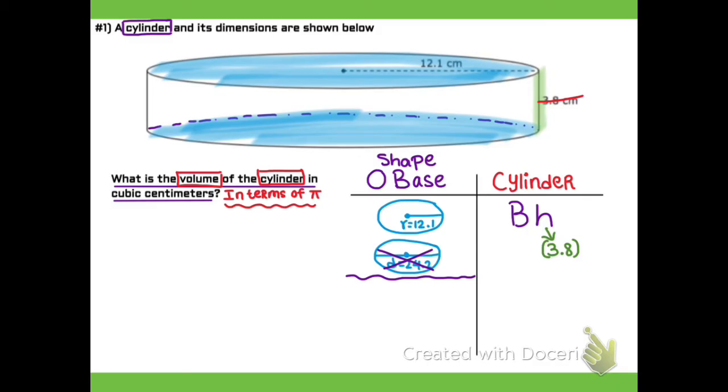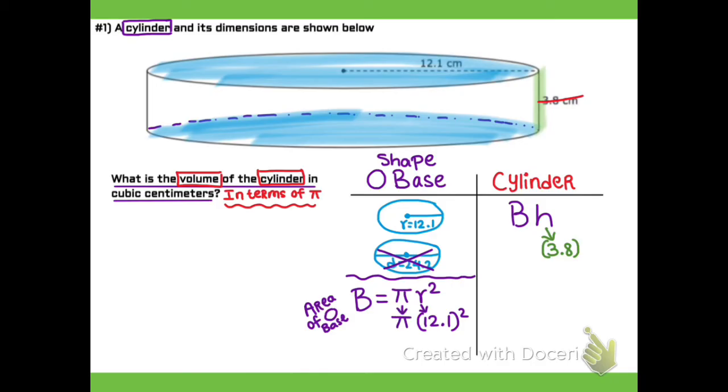And then let's go ahead and find the area of our circular base, which is capital B, the area of the circle. And remember the formula. You have the formula chart in front of you. Go ahead and write down the formula for area of a circle, which is pi times radius squared, okay? And we know what our radius is, so we just plug it in. And don't forget to square it, just like how I have done it. Inside of parentheses, outside of parentheses, it doesn't really matter, okay? And then I'm just going to drop down that pi, okay?